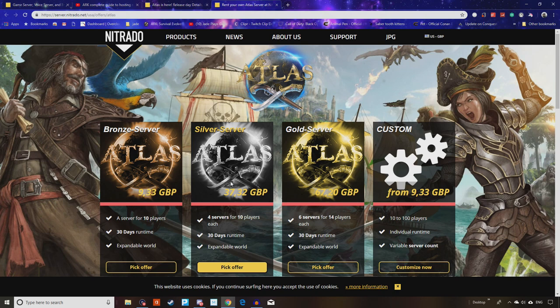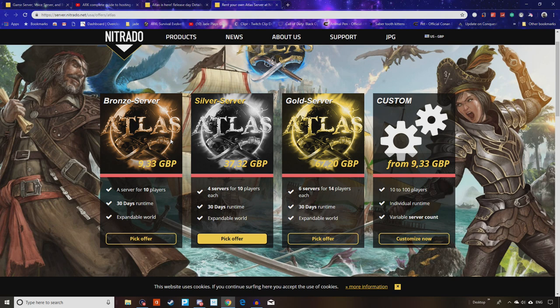But if even four is too much, you can go ahead and just rent one server and customize it so it has lots of islands. So again, if you're worried about the cost of things, it will be around the same price as an Ark normal server. But what Nitrado have done is grouped it up in packages to make it easier, but of course you can customize and do it however you want. So if we click on the silver server, that offers four servers for 10 players each, 1 month runtime, and like I said, you are able to edit the world and change a lot of the settings.